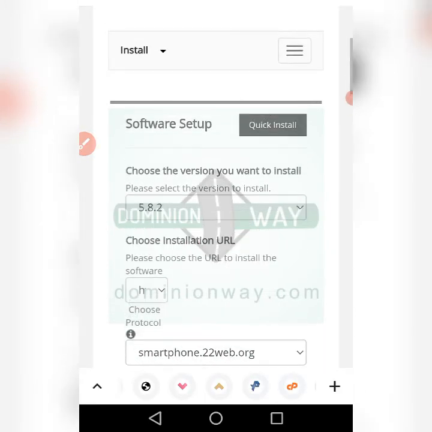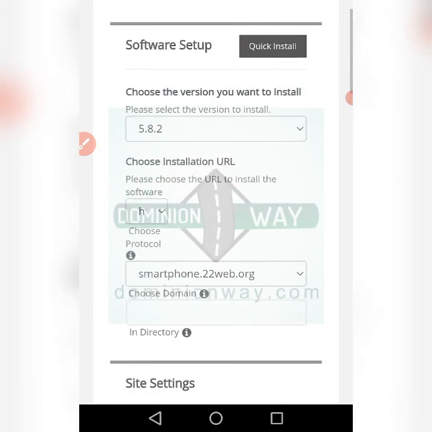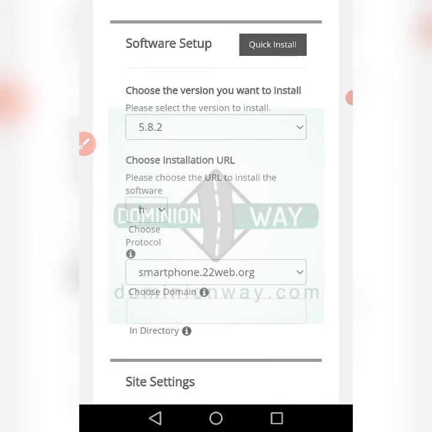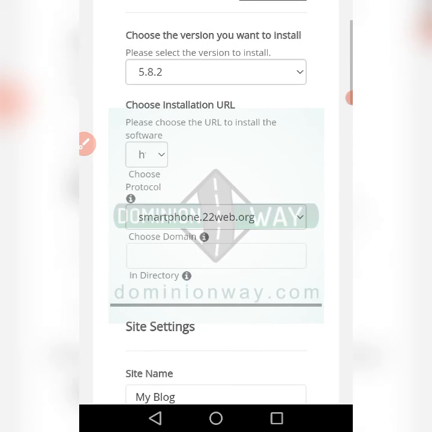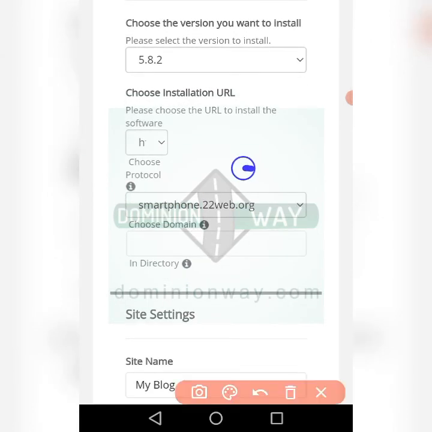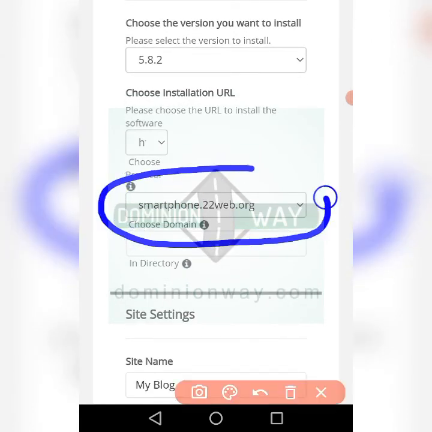You can see this page has now opened up. We talked more about this in our part 1, so I won't be digging deep into each of these sections. In case you want to know more about this, just watch the video that we talked about in that part 1. It will be linked in the description box, so you can see that. So just choose the domain. You can see this is the subdomain we created. Do you remember that?